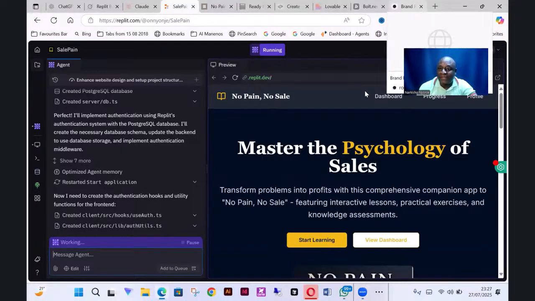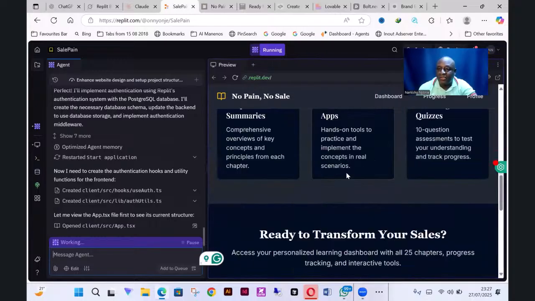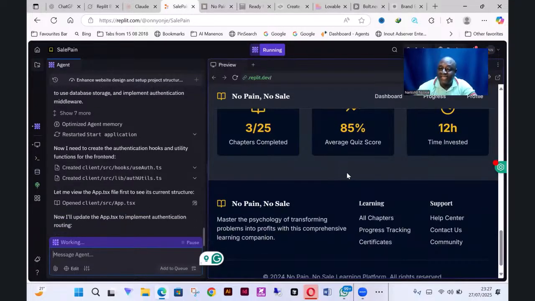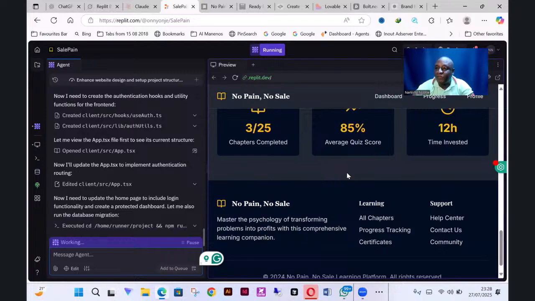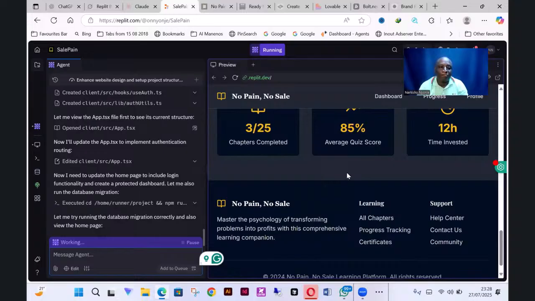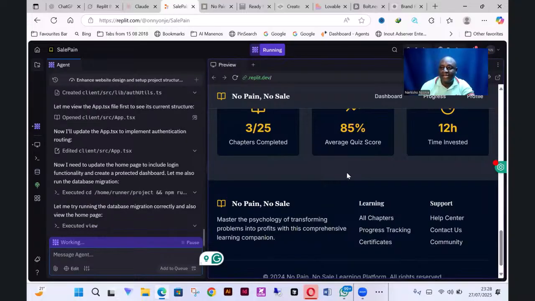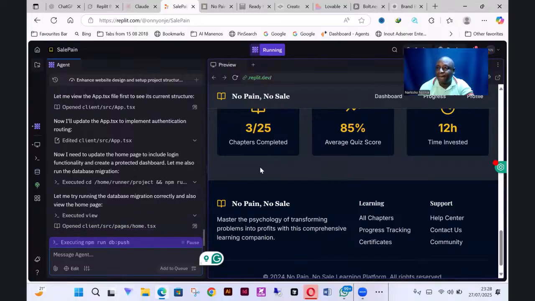So it's working on authentication so that people will need to sign up and log in to be able to do this. After they sign up, the authentication, I want us to go straight to, I don't want to take too long with this live. After authentication, I want us to do the payment so that I want people to be able to pay to use this app as a monthly subscription.